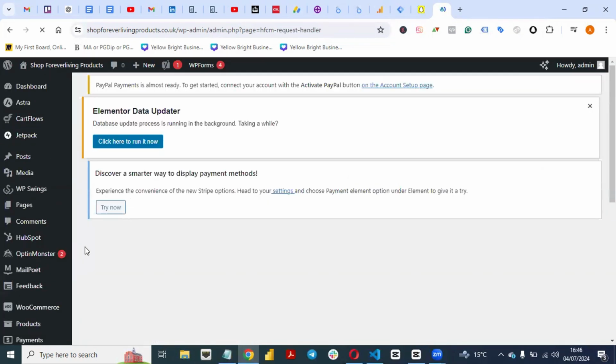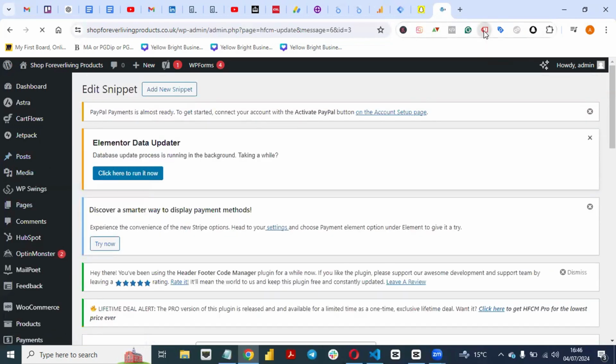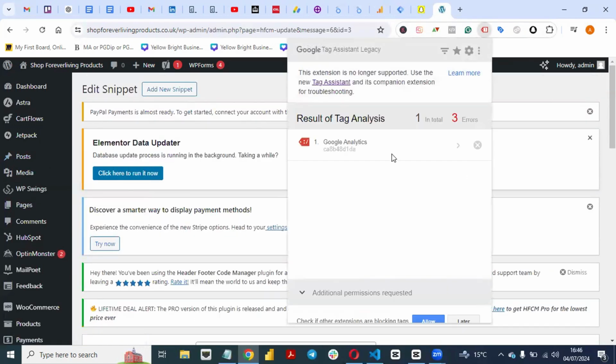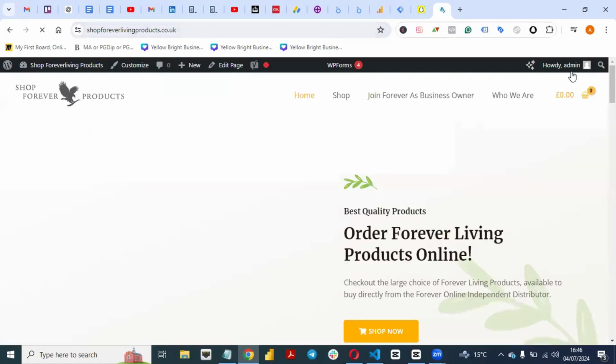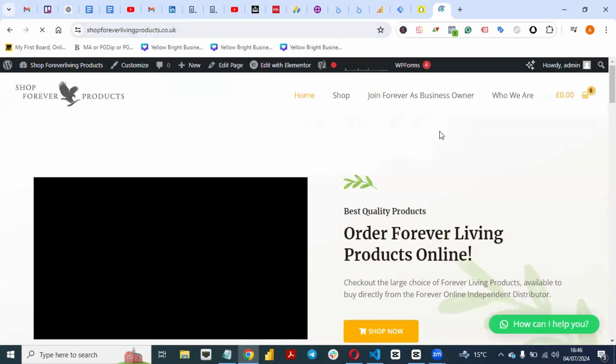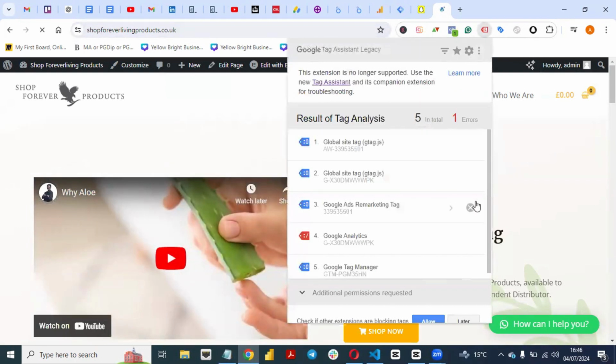So the next thing I need to do is to verify if this pixel is on my website. Once I refresh this website now, let's view the tags on this website.